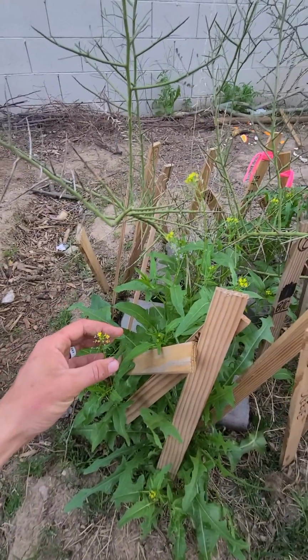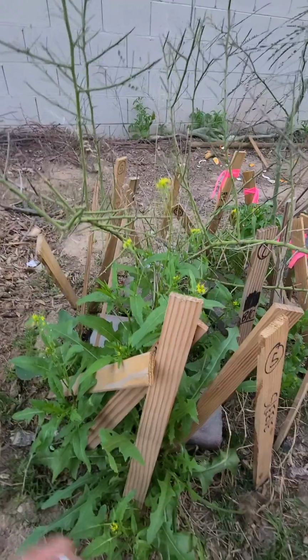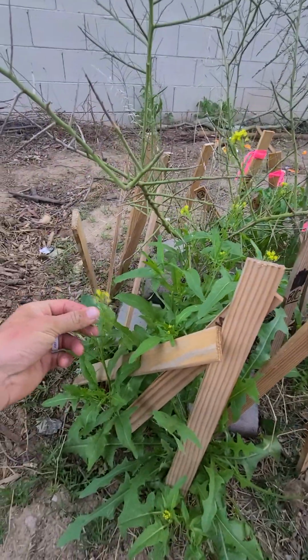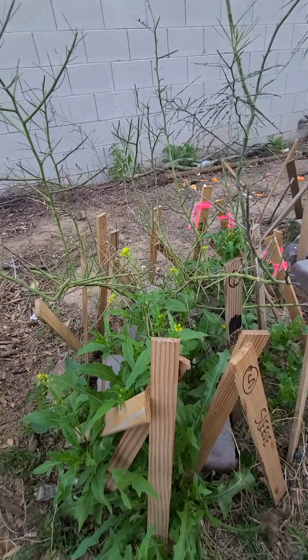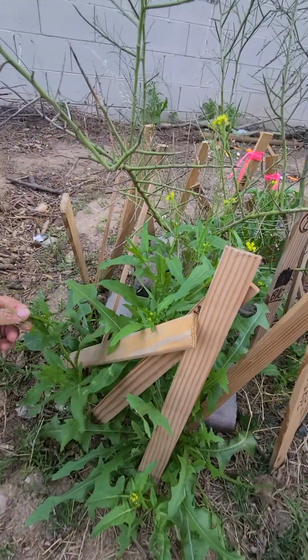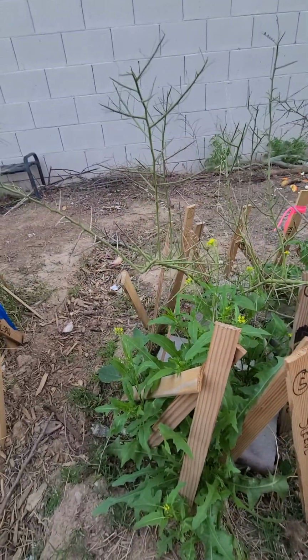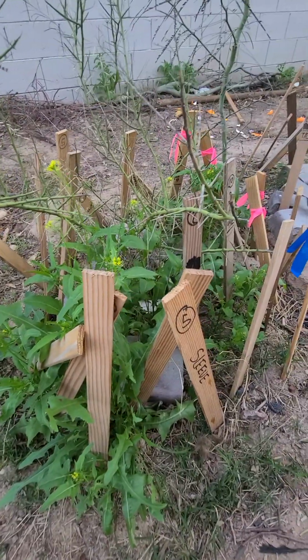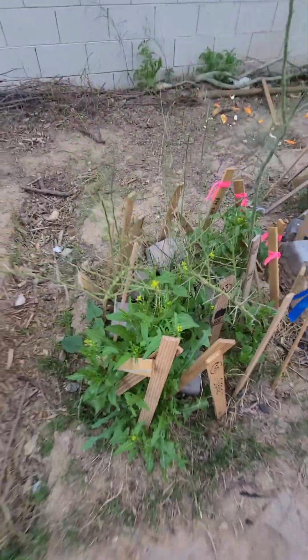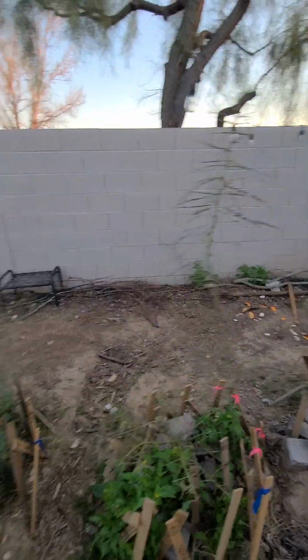You see a lot of these yellow flowers everywhere, especially around the corner. This is London rocket. Make sure I get the right leaf. It's got a bug seed or a bug egg on it. It tastes just like horseradish. Don't eat stuff if you don't know what it is, though. Mexican palo verde.